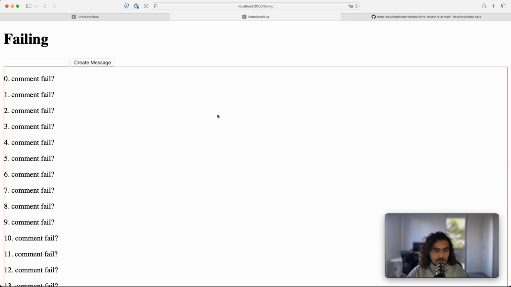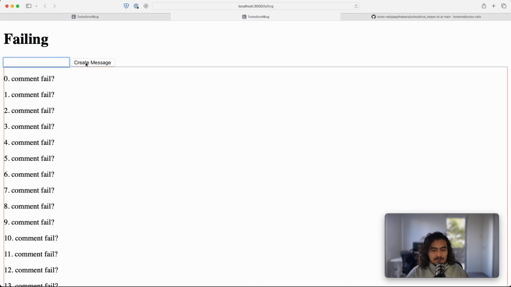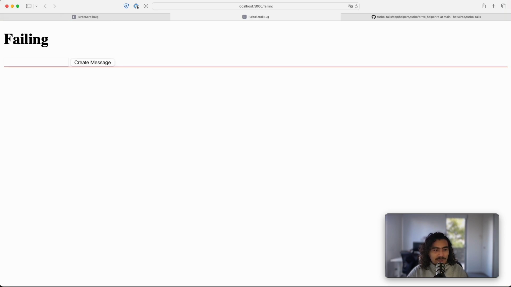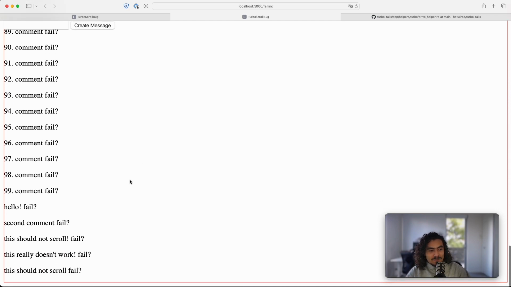And adding this sleep here was the perfect way to understand what was going on. So let me show you and see if you can catch it. I'm gonna refresh the page, the title and the form load, and then the rest of the comments load. So even if I have the scroll preserve directive there, what happens if I create a comment? This should not scroll. So I hit return, it does scroll, it takes a little bit to load, and then we see the comment.